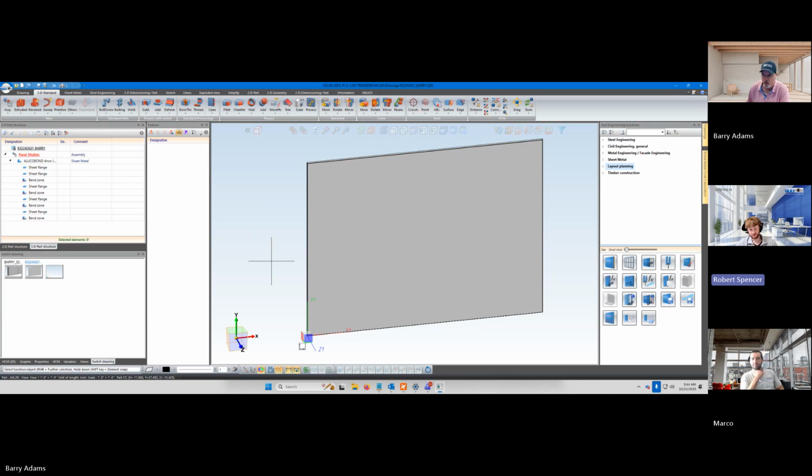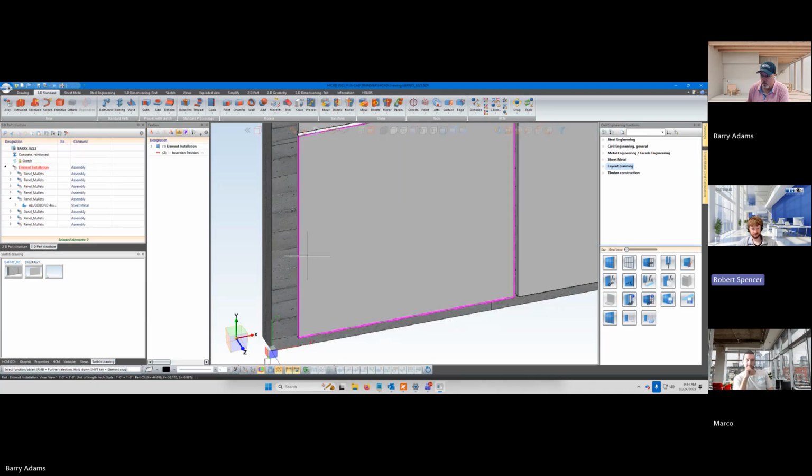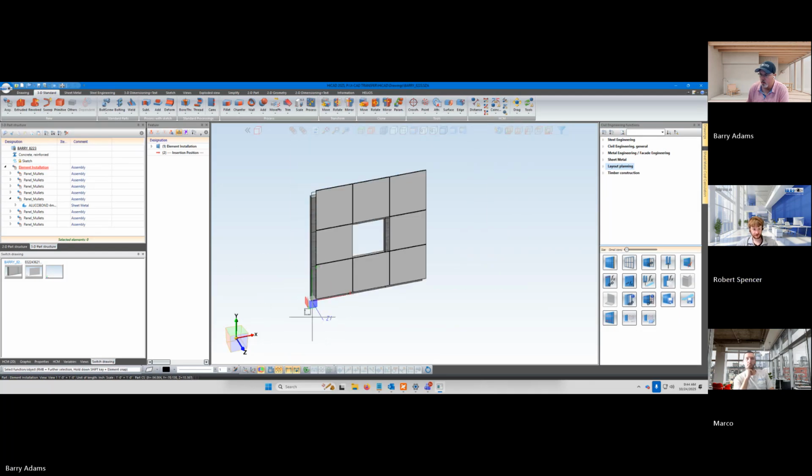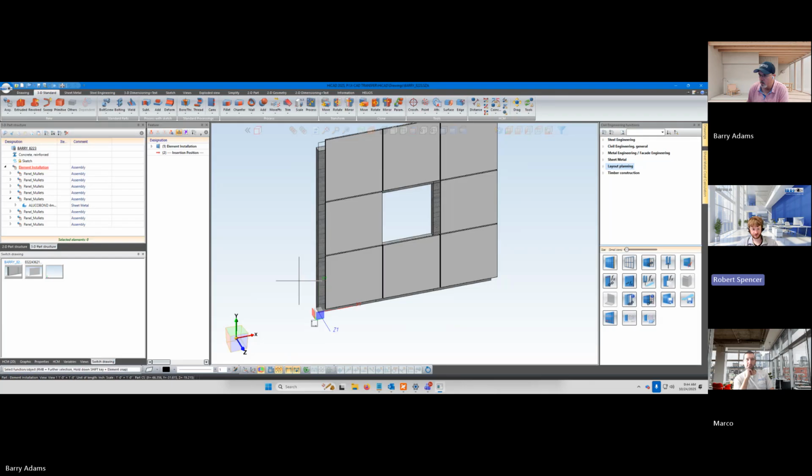Now you can jump back over to that elevation model, which would probably be your building model or a specific part of the building, depending on what you're working on. And you want to refresh your model. Now, you could double click on element installation.